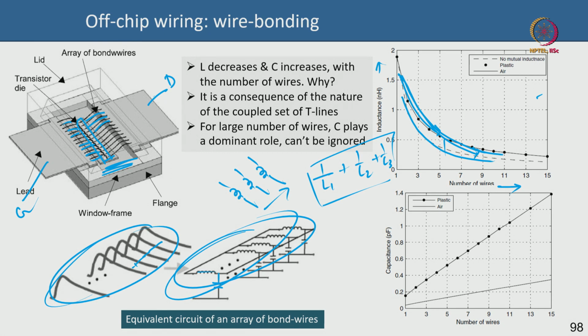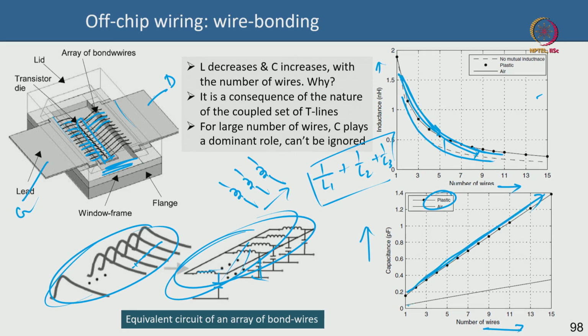However, capacitance is the opposite. The capacitance is induced by these inductor lines. Ultimately they are metallic lines, wires on the chip, but they are still going to have some grounding, so there will be capacitive coupling to the ground, and with a higher number of wires your capacitance values increase. And this is with plastic in between as a medium. Why are they using plastic? Because in a package you can actually do an over-mold, you can fill that with plastic. We will see that.